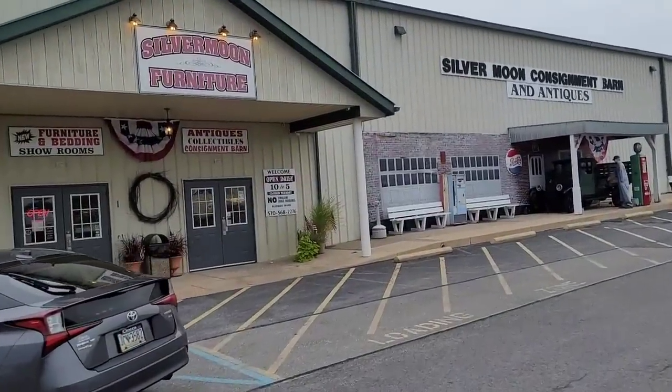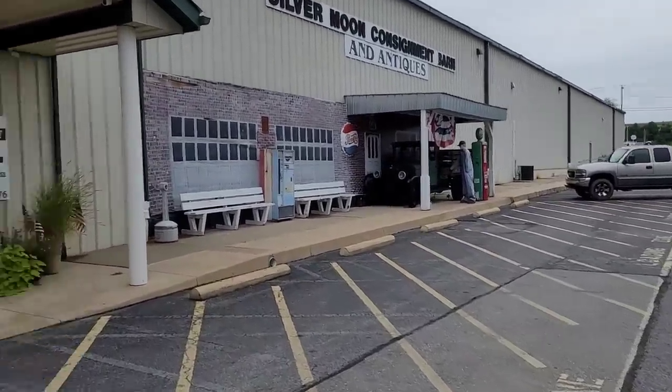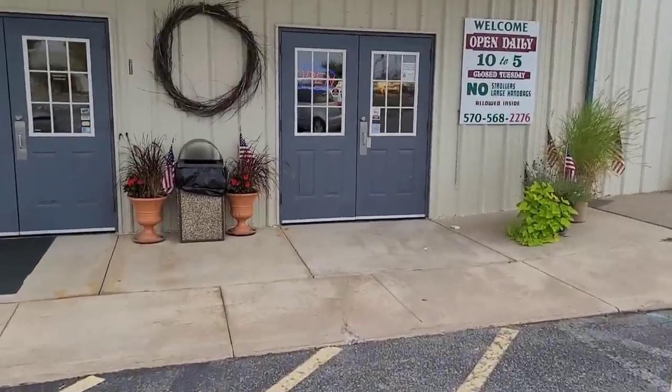Okay, so we didn't get a lot in there and that's okay, but I am in love with that Fenton vase. It's gonna sting a little bit to let that one go, but we're going to go ahead and go over to the Silver Moon Consignment Barn. It is a partner store — one of three stores that they have. Let's go over there and see if maybe we can find some other stuff. Kind of similar to the last one — you can kind of tell that they are, in fact, sister stores.